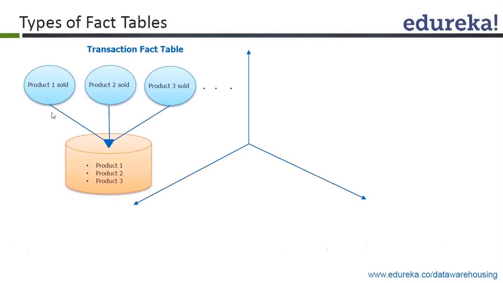When I started the types of fact, I told you that this is a categorization of fact based on the time period or time zone or the events happening. So it's actually not only the time period but even the events happening. In this case it's about the different types of transactions which are happening. The different transactions which are happening in a particular company are all stored in a fact table, and that fact table is called the transaction fact table. So all the transactions are stored in this table.